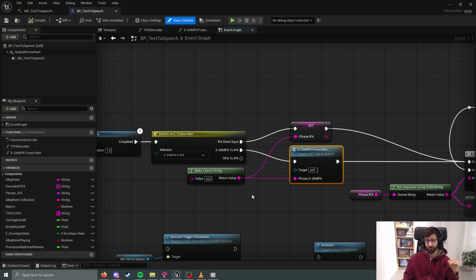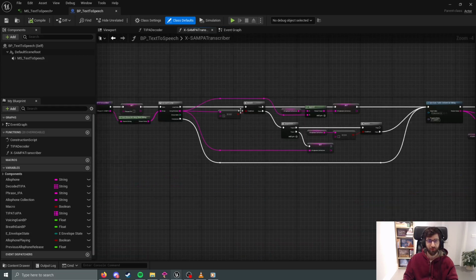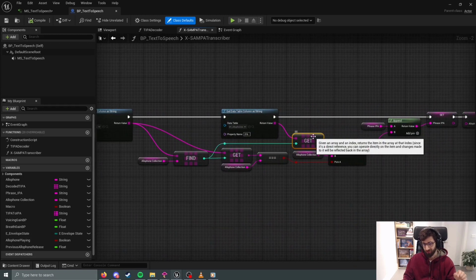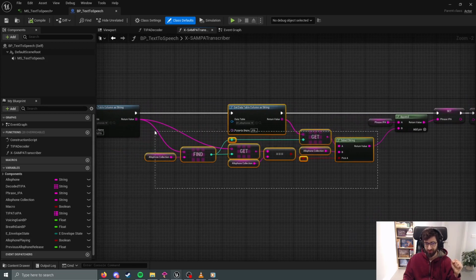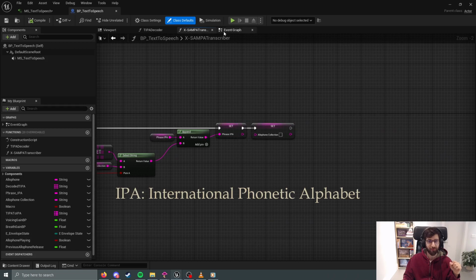This translator takes an alphabet called X-SAMPA, which is basically just a way to write the phonetic alphabet using a standard American keyboard. So I take something like this. The squiggly bracket represents the A vowel. And I run it through this transcriber. This is what it looks like. An annoying thing is arrays in Unreal are not case sensitive. So it really caused me some pain over here, but I was able to get it to work. And it spits it out in IPA.